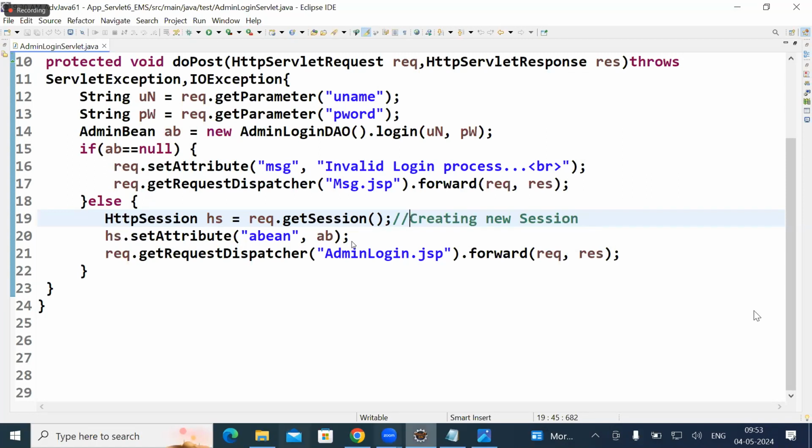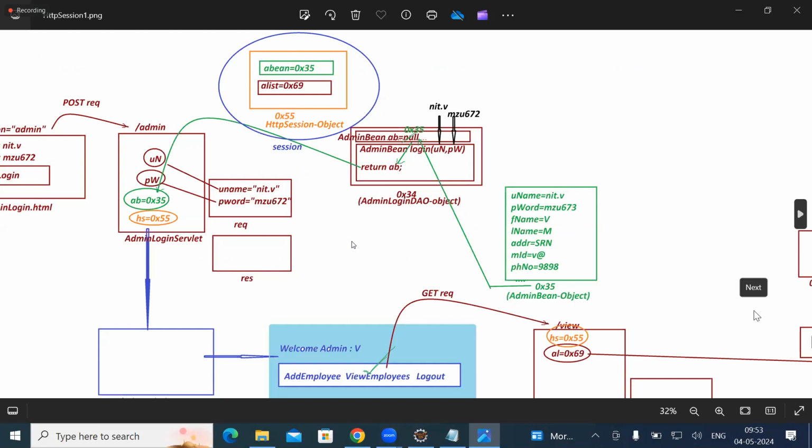HTTP session object created. For this session object, we added one admin bean here. This session object will not be destroyed until we invalidate. So HTTP session will be available in the server only until we invalidate. That's the meaning. It will not travel anywhere. It will be in the server only.